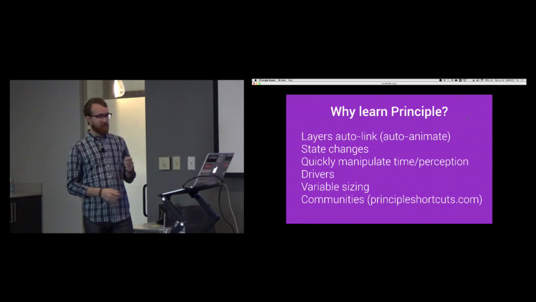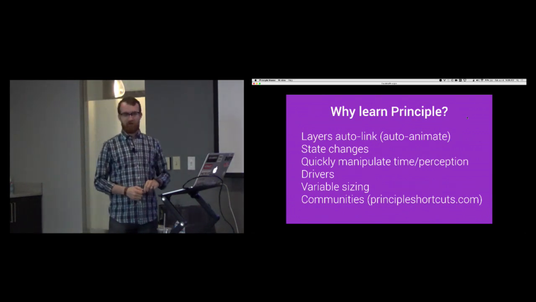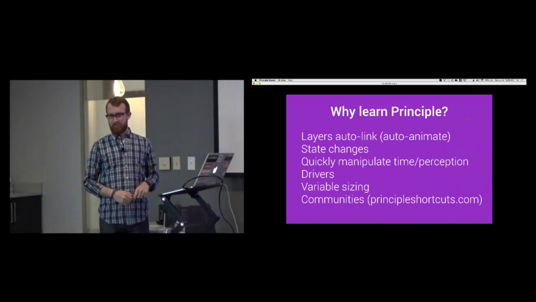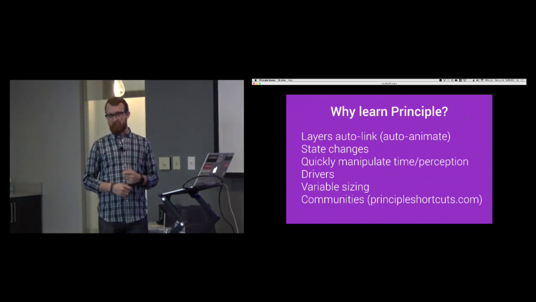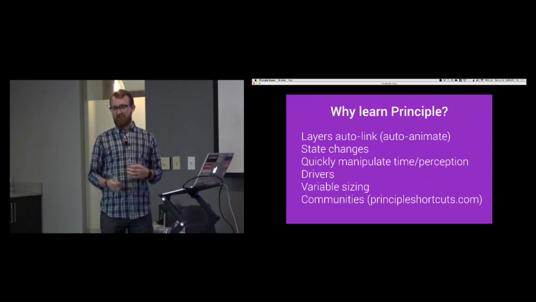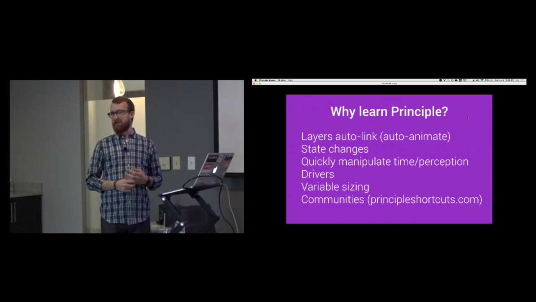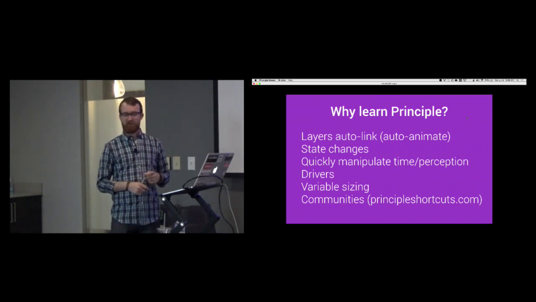So, variable sizing. You'll see that I'm giving you a presentation in Principle right now, which is not iPhone size, it's not Apple Watch size. This is just a random size I picked and thought might fit on the projector. They have Dribbble standards by default because a lot of people like to post to Dribbble, and honestly, I think that's their marketing ploy: get a lot of people posting things they did in Principle on Dribbble, and more people will like it. That's how I found out about it, so it worked.